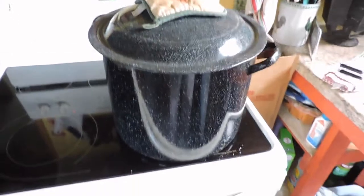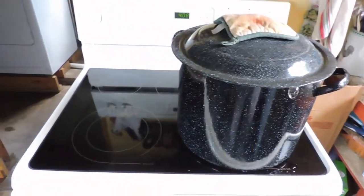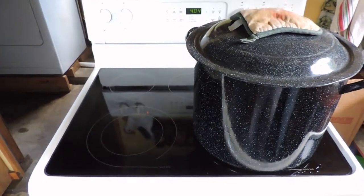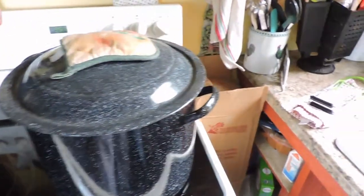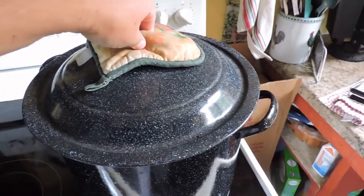Well, hi folks, I realize I'm skipping a couple steps here in the processing, but the brine you saw in the pot got poured over the pickle spears when they were put into the jars, and then the jars were sealed with lids and rings and put into this hot water canning bath where they're now boiling. I have about 4 minutes left on them according to the timer.